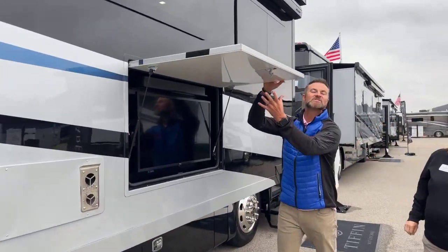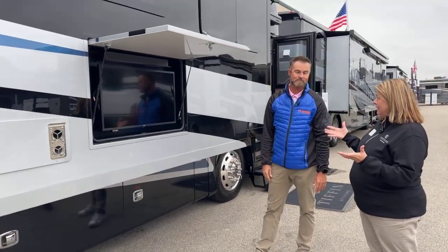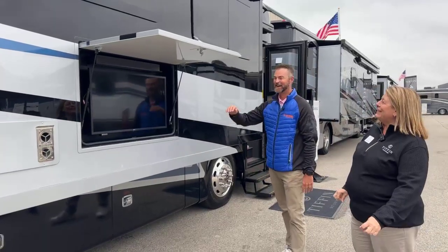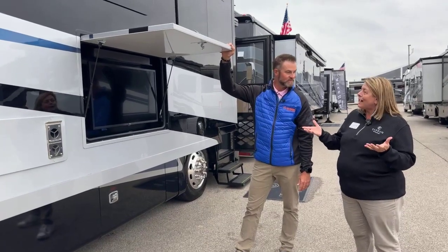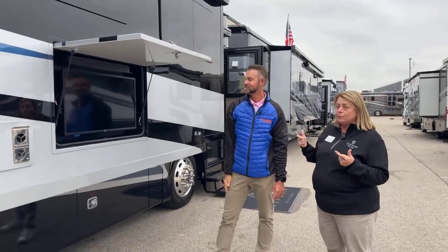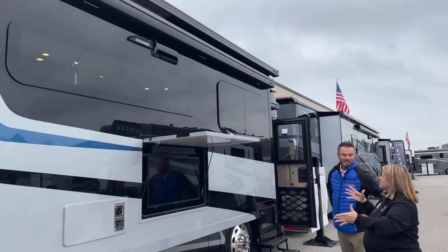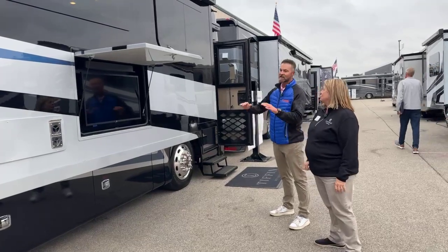What's hiding under here? That's a TV — an outside TV. And here's the really cool thing about this coach: soft touch open. Imagine yourself out here. Could you imagine yourself on a beautiful fall Saturday afternoon out here in South Bend, Indiana with this TV on? Look how big this awning is — you're covered, you're protected. A lot of coaches keep their awning on the coach itself, whereas we put ours on the big slide room because this is a full wall slide. So you're going to get maximum tailgating capability out here.